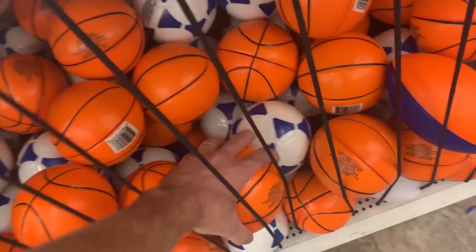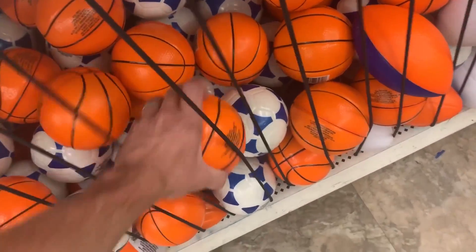At first I thought I knew what I wanted to do, but I found something that might be better. What I'm thinking is take this foam basketball, cut it out with a knife, and stick the egg on the inside — that's gotta protect it. Guess how much money I spent? One dollar.